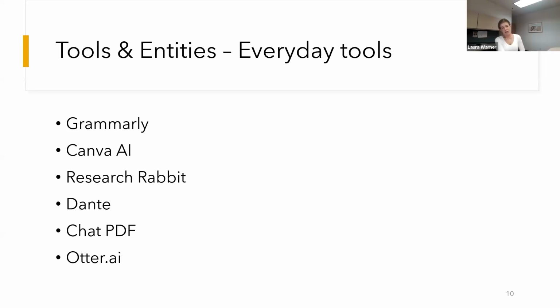If you're in a library and you use Canva, Canva has some advanced AI features that help create content and put together, for example, if you use it for marketing at all or for just internal images, it helps generate images and generate content and text for you. So taking some of the work off your plate. Research Rabbit is an excellent tool for finding other citations that are similar to an interesting citation or paper that you have read.